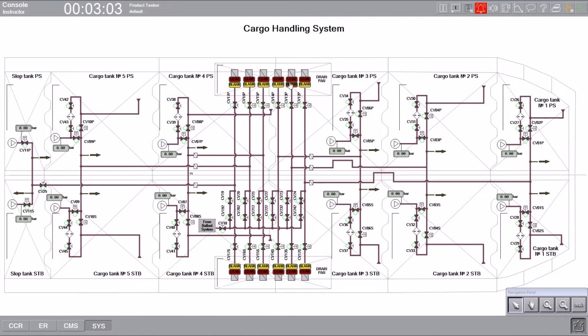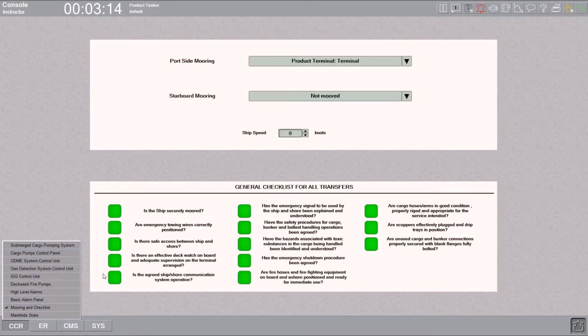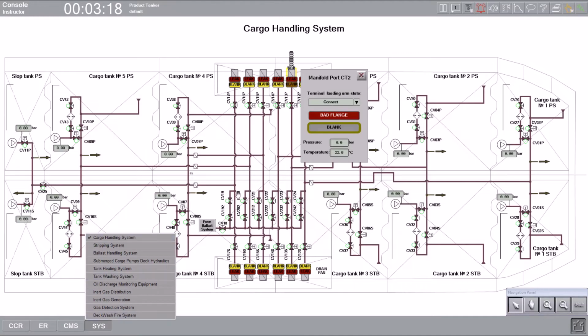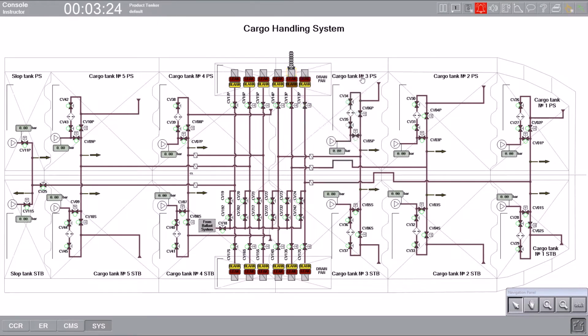Then you can return, and now you can connect successfully to port. But again, take care of the 2 port here, because you are moored alongside on the port side. So port side alongside, and fill up the checklist.